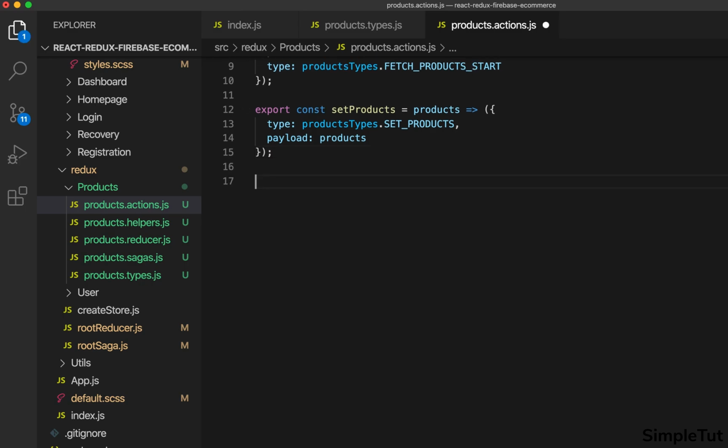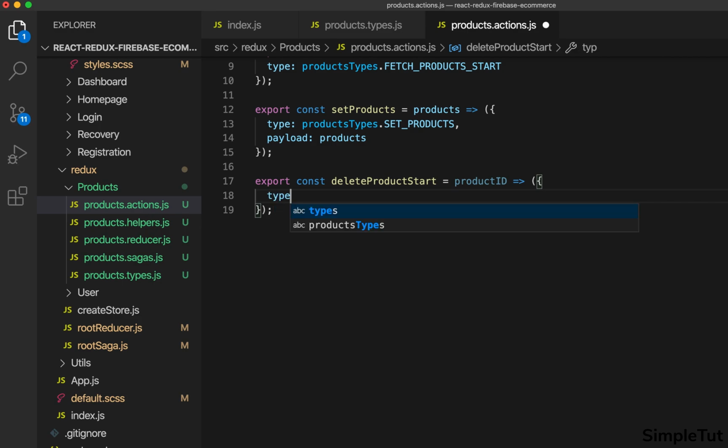We're going to call this action export const on delete product start. It's going to take the product ID and it's going to return a simple action with a type and payload. So the type is going to be products types dot delete product start, and the payload is simply going to be the product ID itself.